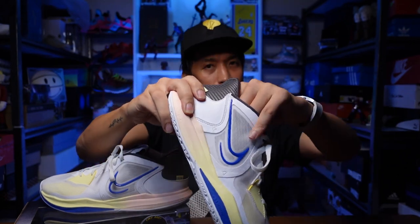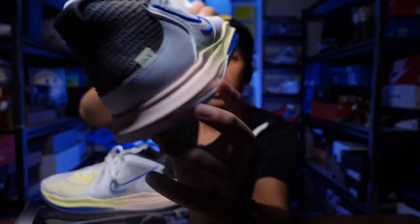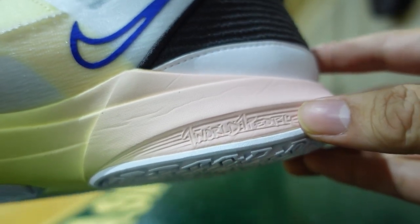The insole is a traditional insole — nothing special there. Moving on to the cushion setup: there's 'hella' branding around the heel part, and 'one world, one people' on the midsole — Kyrie's mantras reflecting his focus on peace and serenity. He can sometimes come across as arrogant or a bit out there — like his flat earth comments — but recently in interviews he makes a lot more sense, and I do admire his perspective on life beyond basketball.